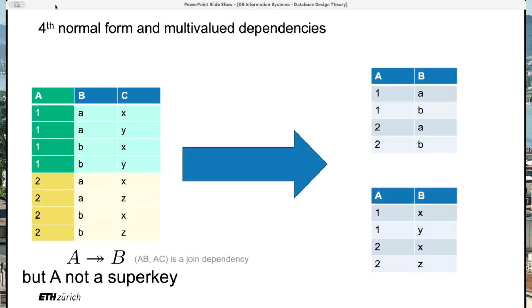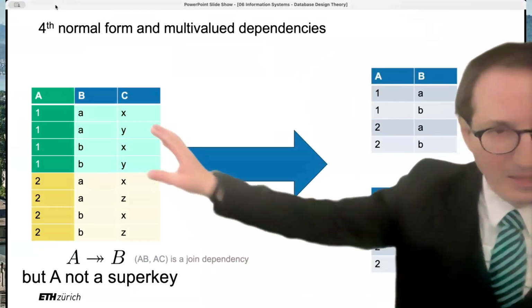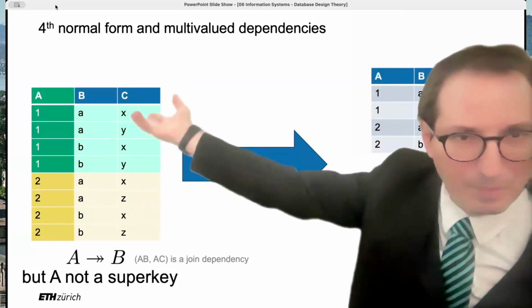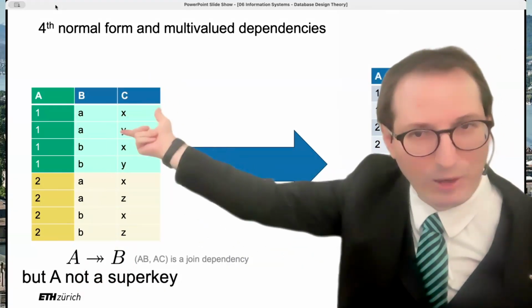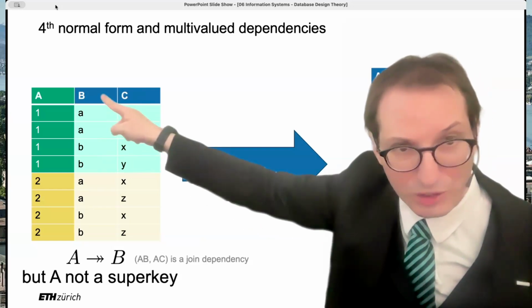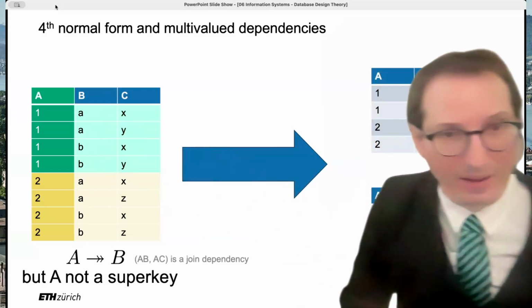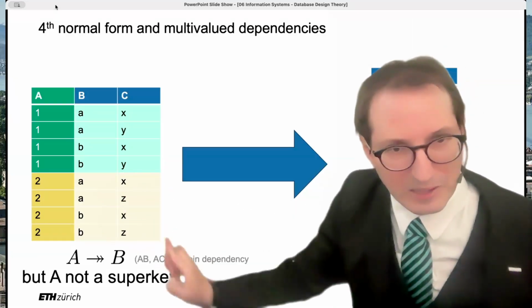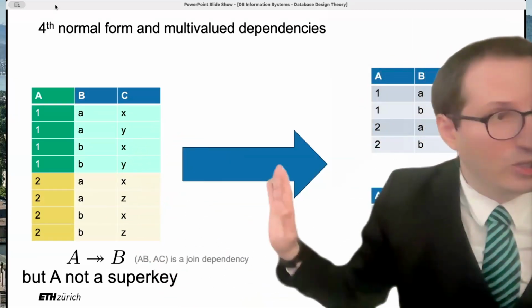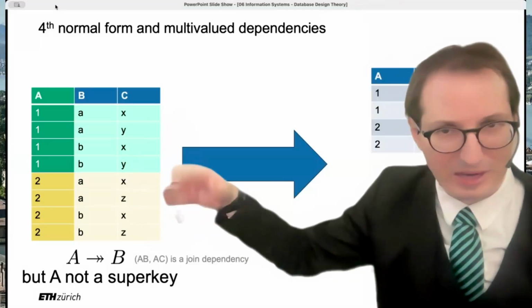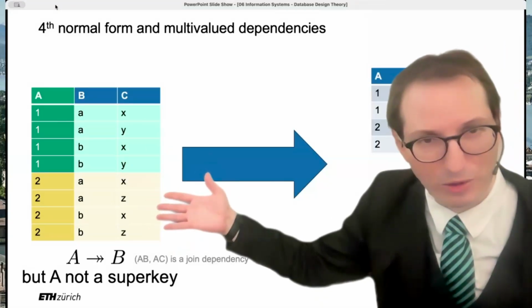And again, that's not exam material. The idea of the fourth normal form is that you have some key in there, some candidate key, let's say A, and B and C are kind of arbitrarily combined, right? They exist independently of each other. In other words, you have the whole combination, AX, AY, BX, BY, and so on. Here you might have AX, AZ, BX, BZ. It would be in Boyce-Codd normal form, right? Here you will not find any functional dependency whose left-hand side would not be a super key. So it is in the Boyce-Codd normal form.